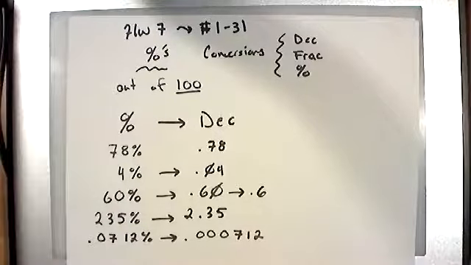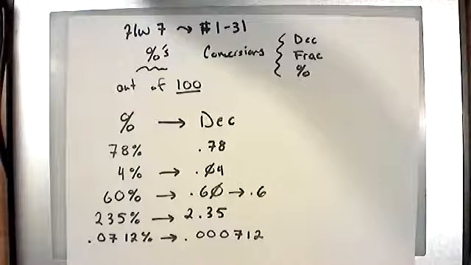So 0.0712%. You can have a percentage well under 1. Hopefully the mortality rate of a virus is less than 1%, obviously. So 0.0712% converts to 0.000712. Now again, that one you can't do with pennies in mind, because our penny system doesn't go out that far. So that one requires a little bit different trick.